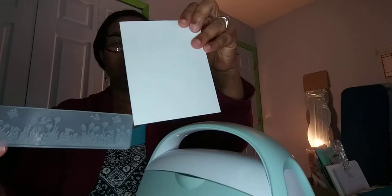This is just all dots. You could also have just borders, like in this case, if you just want maybe one side of the card, or you're looking for a border. Basically, you just place the cardstock in between, and then of course you run it through your embossing folder, through your embossing machine, sorry.